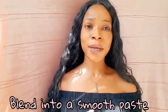To solve that problem, all you have to do is peel and wash your yam, after which you cut them into tiny pieces, blend them with your blender or food processor, after which you do it just the way you do your regular amala, semo and all of that. Is that solved? Okay, the next tip I'll be giving is on peeling beans.